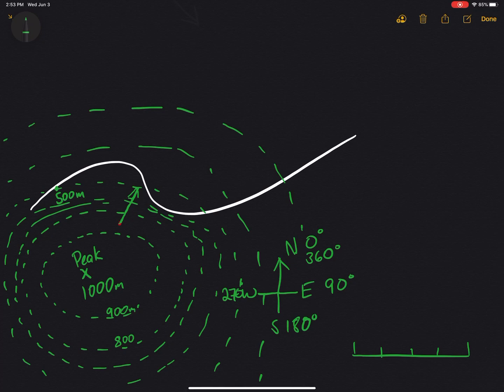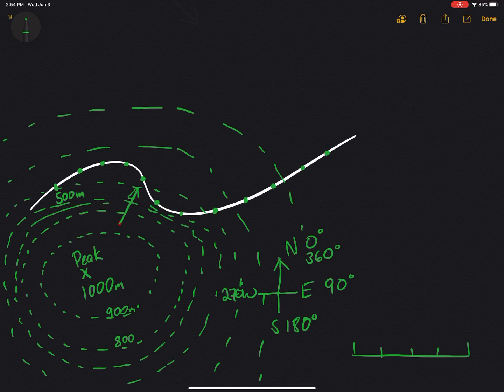Now, trail slope alignment is computed for a bunch of different spots along a trail. In truth, at every inch or centimeter or millimeter along the trail, there is a trail slope alignment angle, but that's not efficient for us to calculate in the field. We can get a pretty good handle of this in a basic level with GIS and using digital elevation models and 3D surfaces and stuff like that, but those don't really capture enough detail to help us plan a trail sustainably, so this is a field skill.